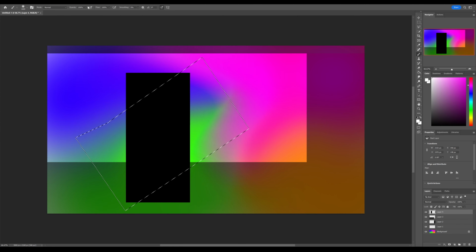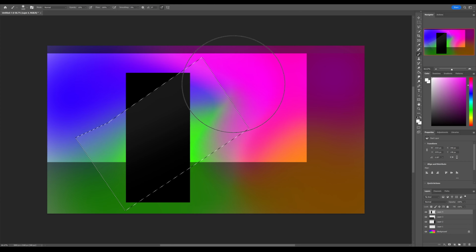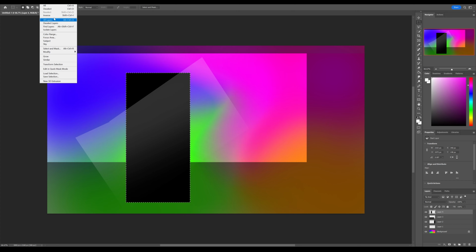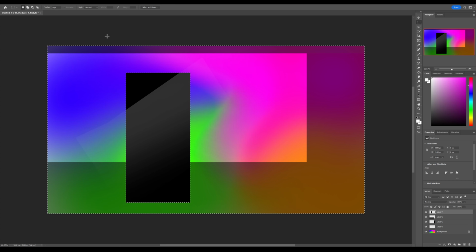But we actually need to change the opacity of our layer right down to about 10%. Swoop across there a couple of times, get rid of our selection. Select all that, inverse our selection, and delete all of that extra crap.